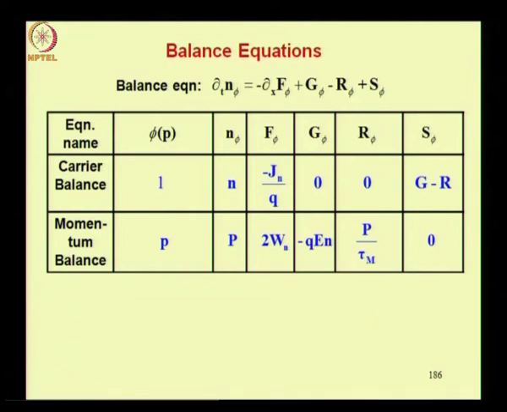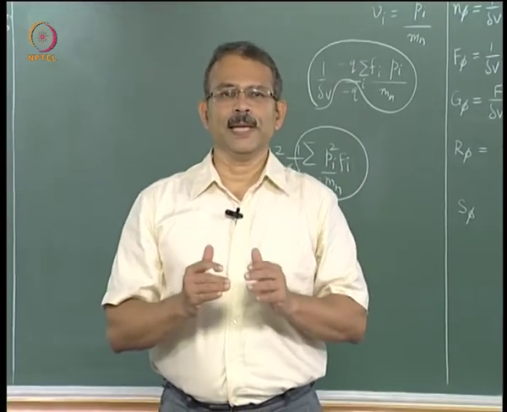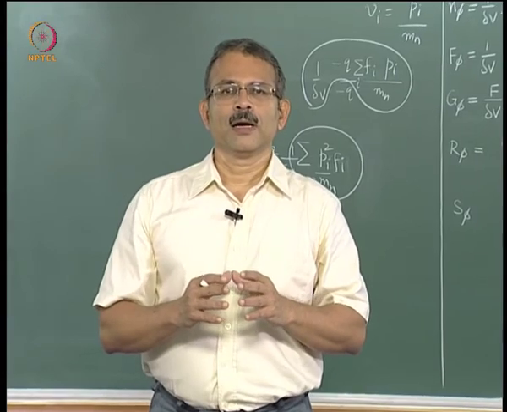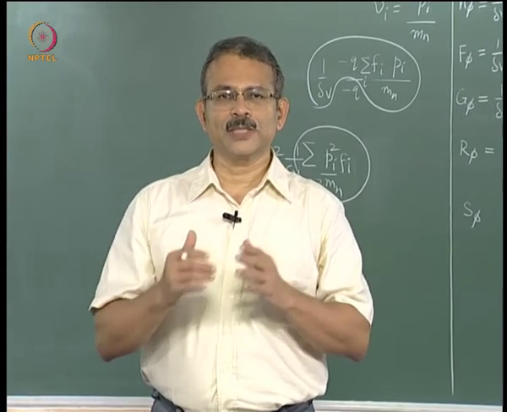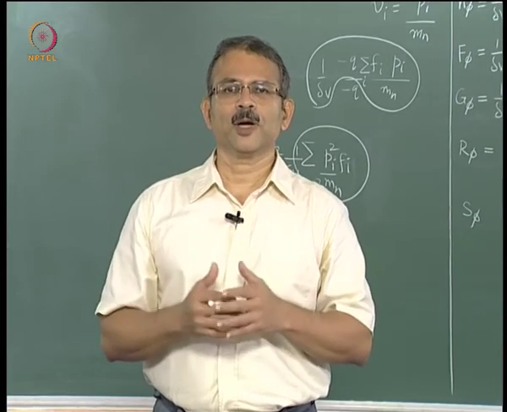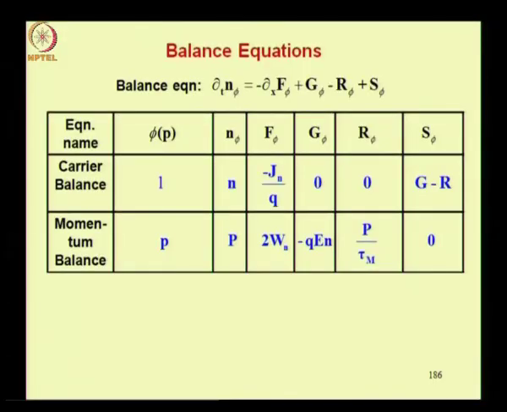Now often we are interested in the current density J n rather than the momentum P. While momentum P is a physical quantity, the quantity of practical interest which depends on the momentum directly is the current density. In device modeling we are interested in modeling the current density. Now you can cast this equation of momentum density, which is in terms of P, in terms of J n. That is what is shown here.